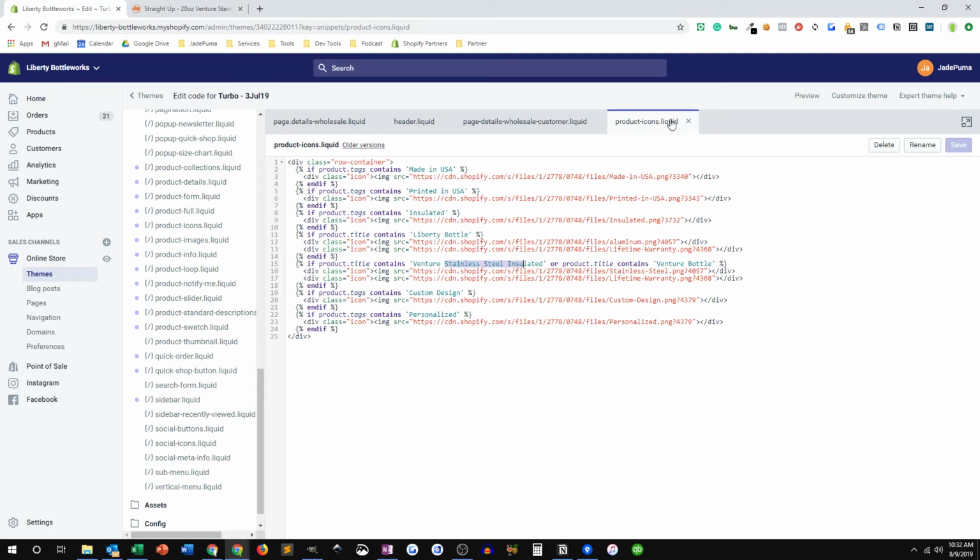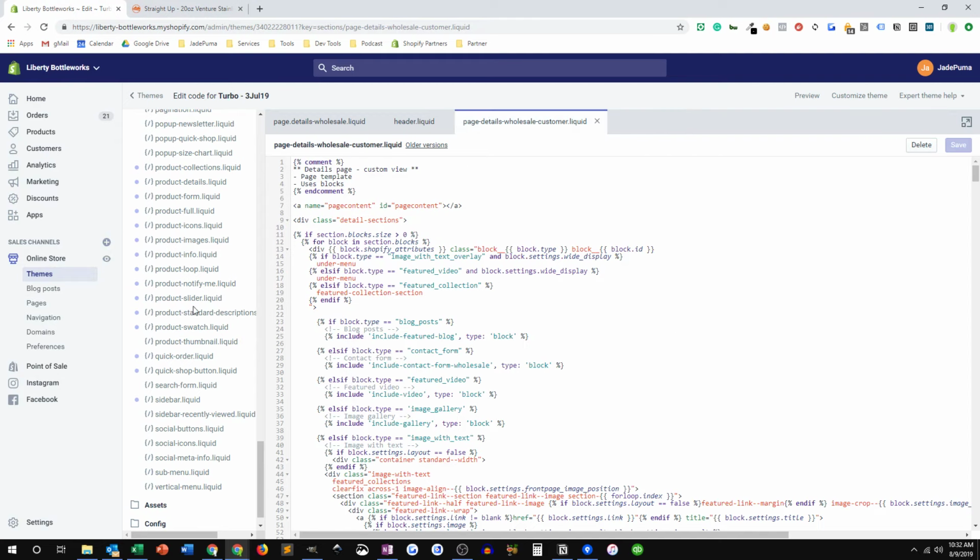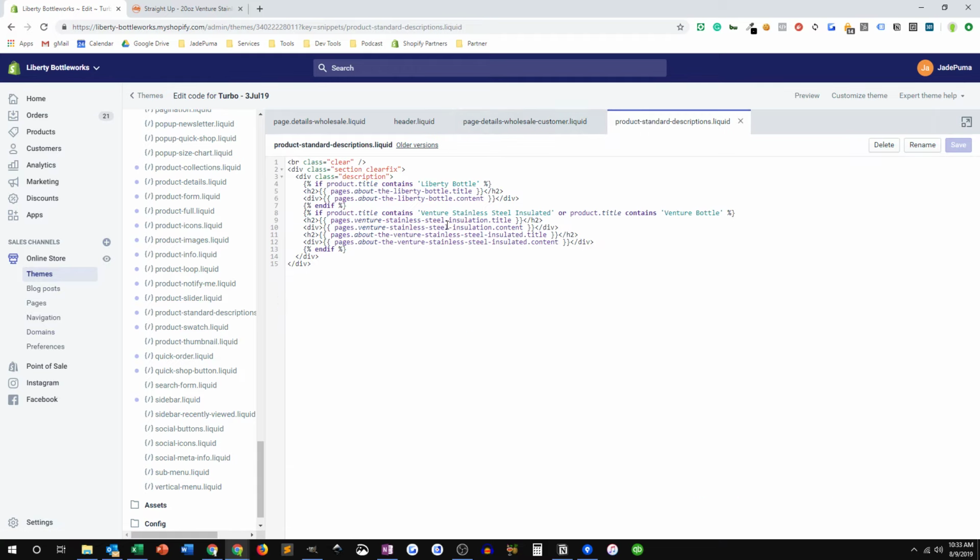So just like we have a snippet for product icons, we have a snippet for product standardized descriptions right there. And here we have, if product title contains Liberty Bottle, we do one thing. If product title contains Venture stainless steel insulated, we do another thing. And notice for caps and accessories, we don't add any of the standardized content. It's just for the aluminum and the stainless bottles.